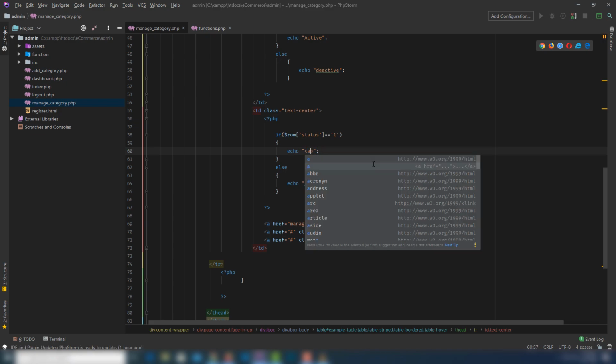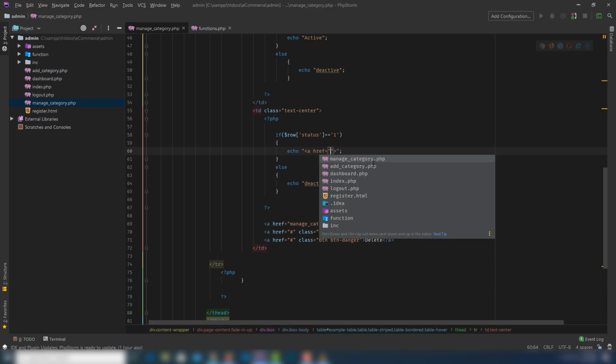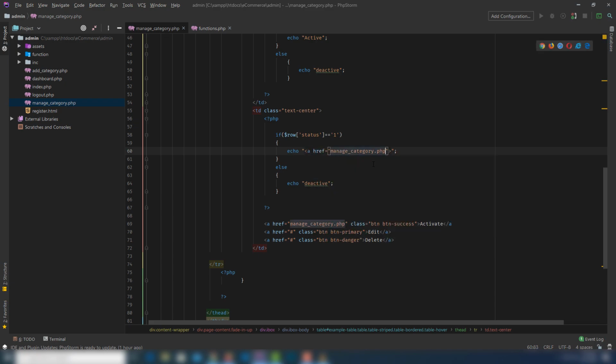I'll write the code manually. Just a minute. Archive manage category.php page question mark OPR means operation. This is a get variable. You can write any name as you like and assign the value, OPR means operation, or you can write any name, right?